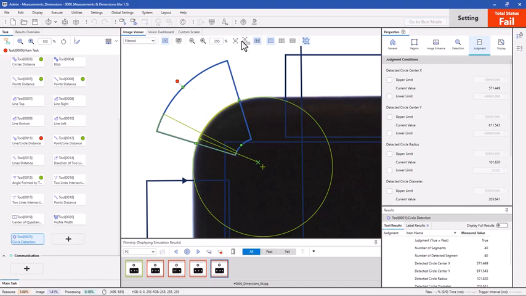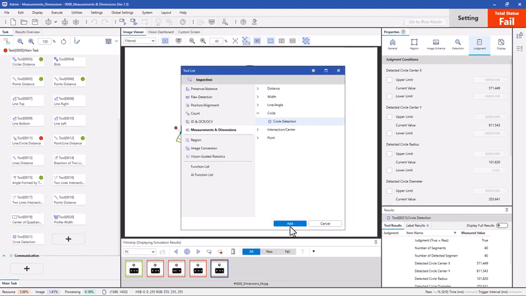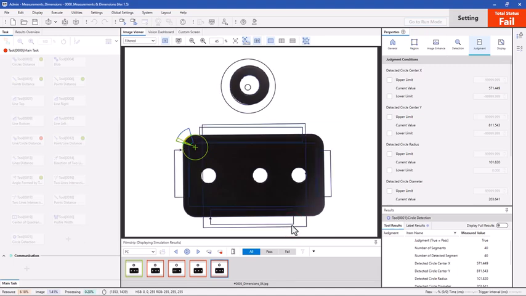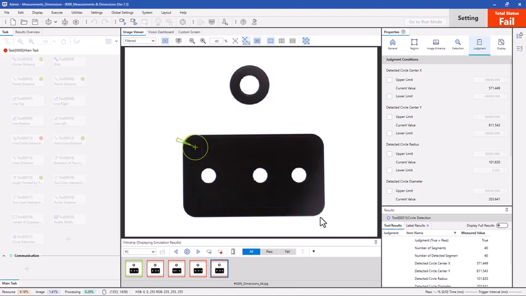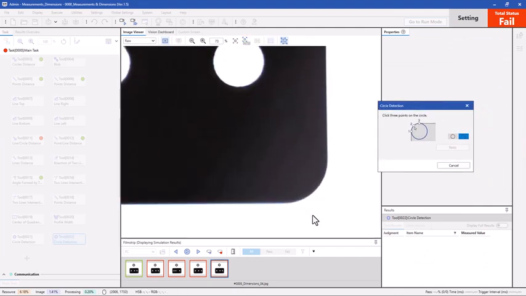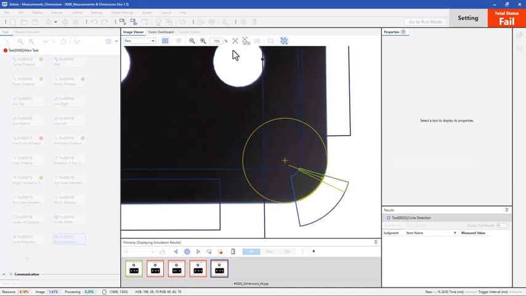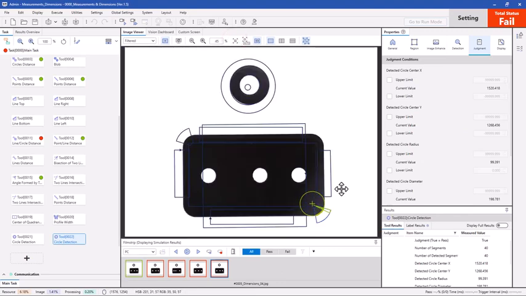All right, so I can repeat this for the other corners too. So let's go ahead and just do it for the bottom right, just for another example here. So again, I'm going to add another circle detection. And this time we'll do it on the bottom right corner. Again, we'll set it to arc instead of ring, because we only have a partial circle. And I'll just click 3 points along this bottom arc there, and then detect that circle. So quite easy. And then you could put, like I said, limits on that. We could repeat that for the other 4 corners as well. And of course, you could use those points now in other dimensional measurements if you'd like.